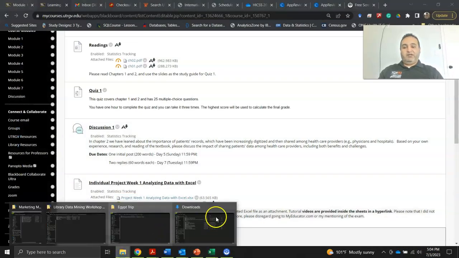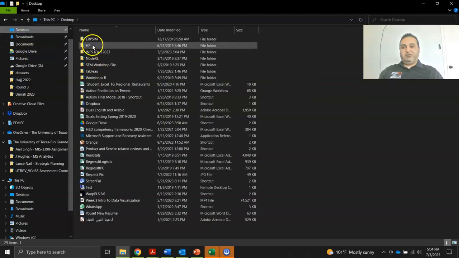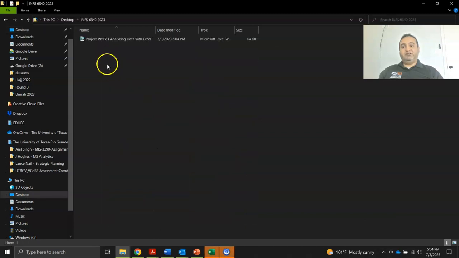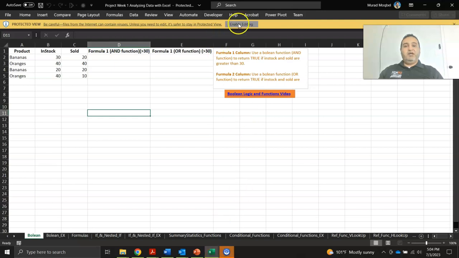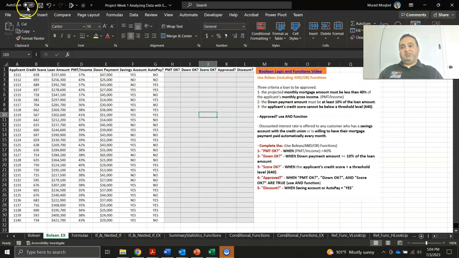Now I have that file on my desktop. I can just go to my desktop and try to find the file that I just created, which is here, or the folder that I just created, and the file is here. Click on it and enable editing. Right now, whatever I am going to work on is going to be saved here, and then you can maybe do autosave if you want, or you can just continuously save it.